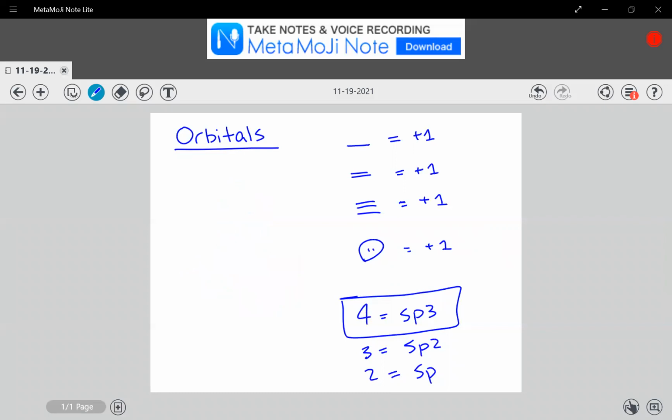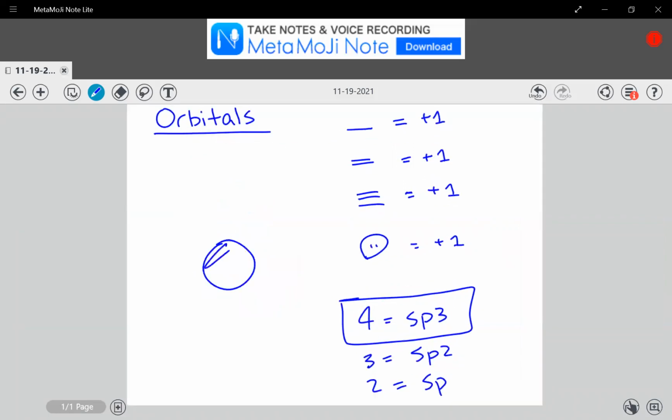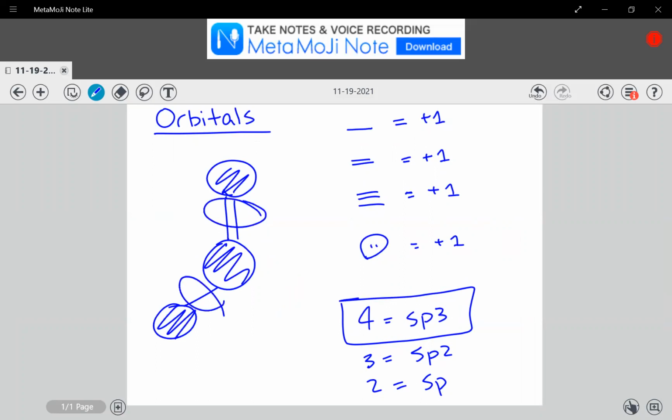Let's say we've now got our central atom with a double bond to something and maybe a single bond to something else. Let's count up our points. 1, 2, 1 plus 1, that's 2, that's going to give us sp. So basically, you're just counting up how much stuff you are connected to. So if you're connected to 2 things, sp, 3 things, sp2, 4, sp3.